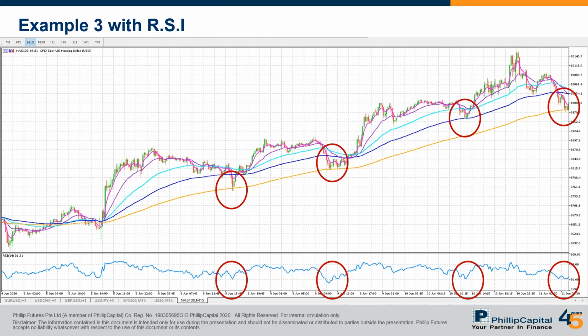All right. So to determine which line to use, whether it's the blue line or the orange line, the 100 or 200, to buy or sell, we will use the RSI to help us see whether price is oversold when it hits the 100 moving average. If it's not, then we'll wait for it to hit the 200 moving average before we buy.